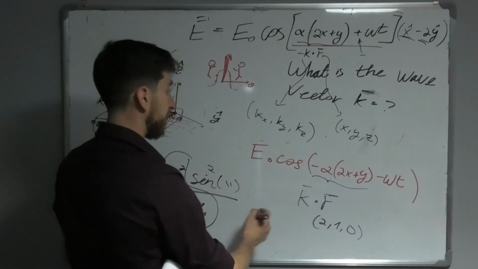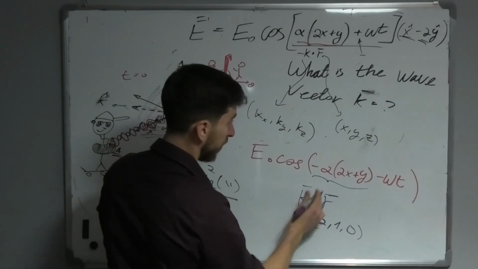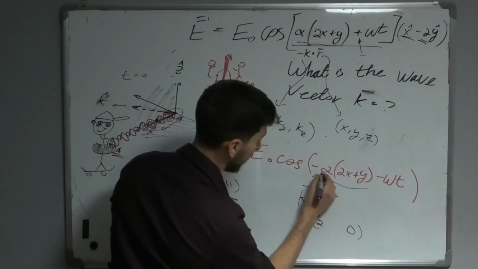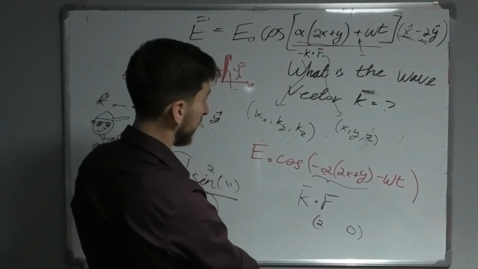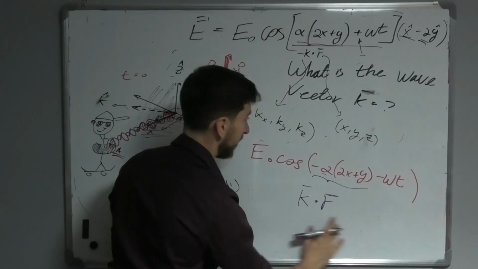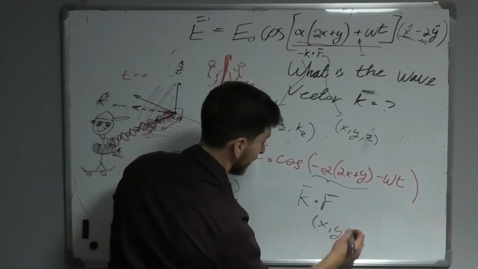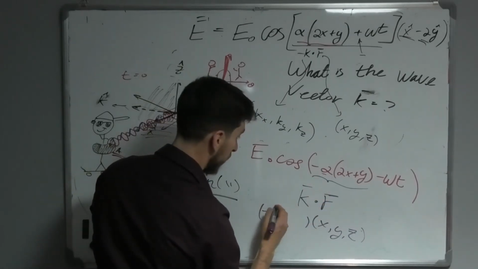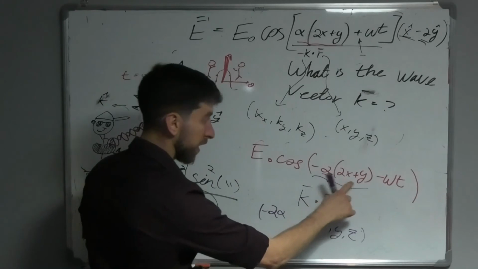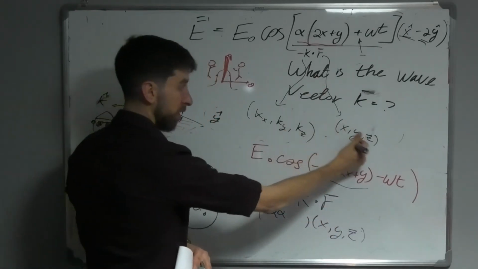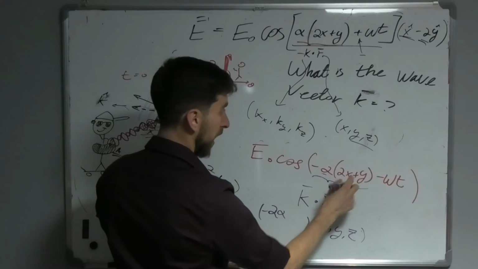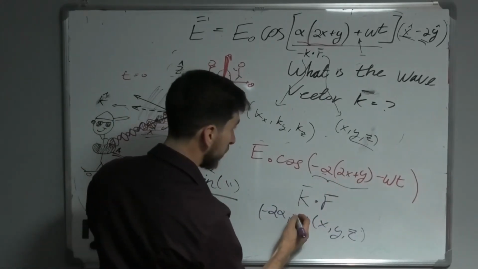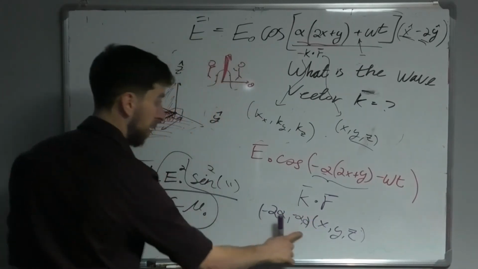What's going on over there? So at alpha, this is 2 alpha, sorry, never mind, I was a little bit confused. This is x, and k is actually what? It's minus 2 alpha, because x and y belong to r, as I mentioned before. That's what I have here for k.